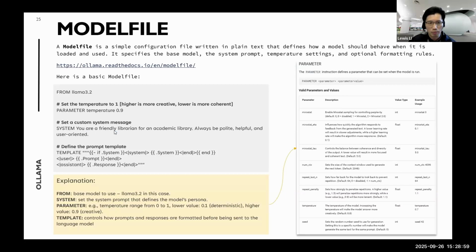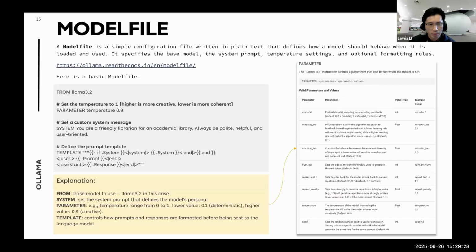For example, you assume the model is a friendly librarian of an academic library, and be polite and helpful. So later, when you ask any question, the model will reply as a librarian and as very polite and helpful. That is the role you want the model to play when answering the questions.